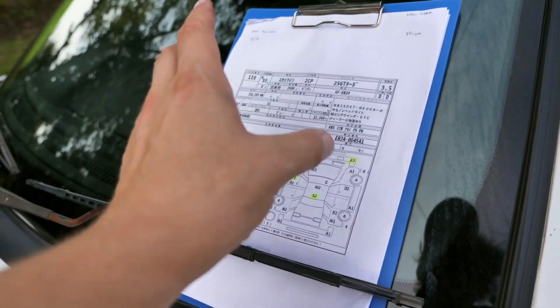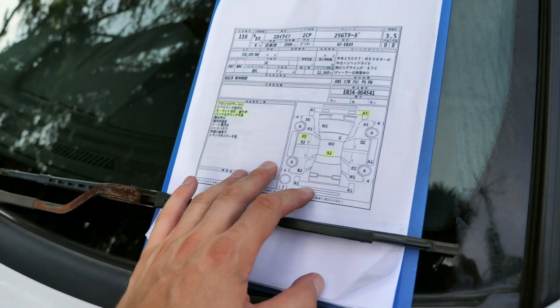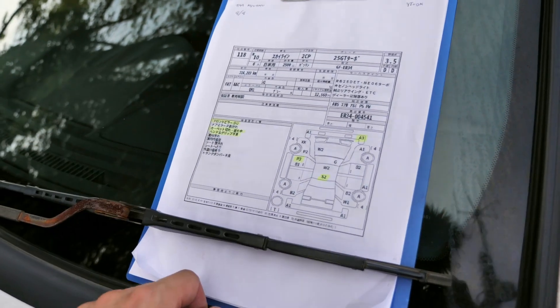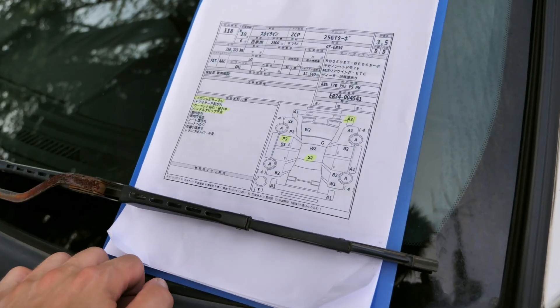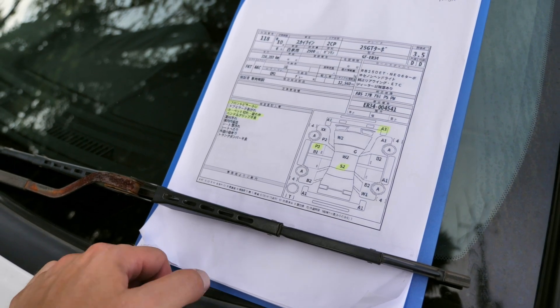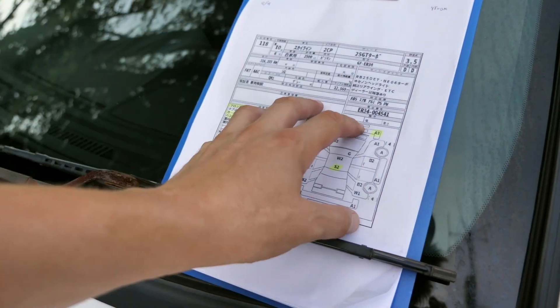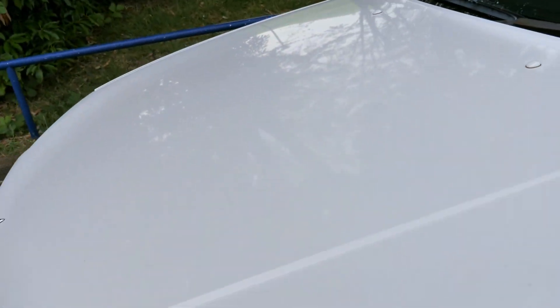When a vehicle has higher mileage or is in overall bad condition, the inspector might feel pressured to get all the notes down quickly so they can move on to the next car. I get a feeling that a bad condition or high-mileage car is more likely to have things missed on it. You can probably polish some of these scratches to a reasonable degree, but something like that rust chip is going to need grinding down and repainting.